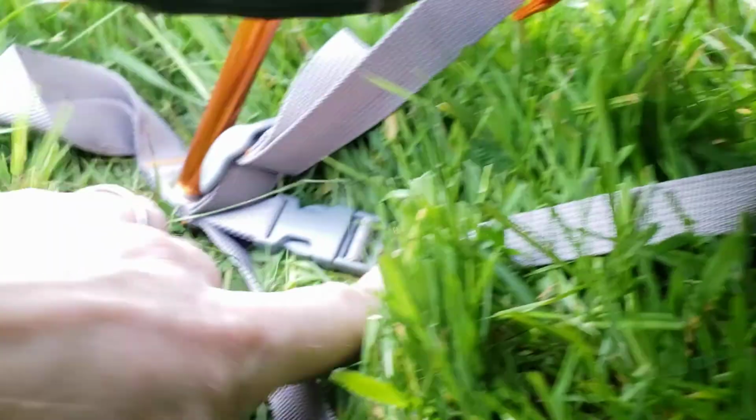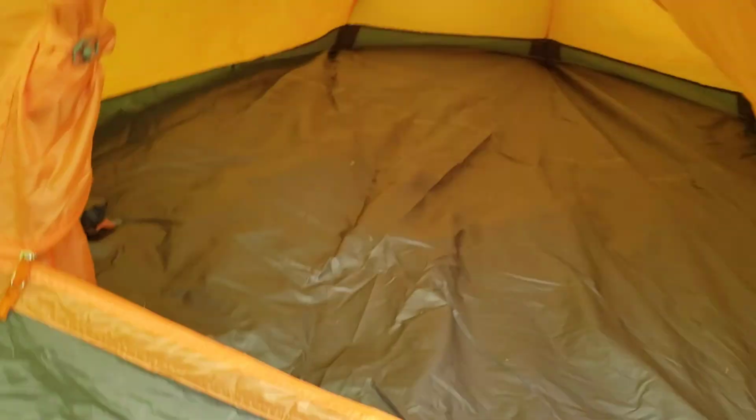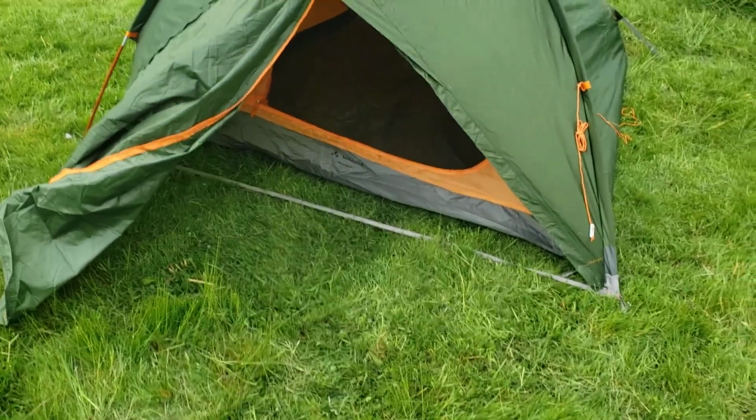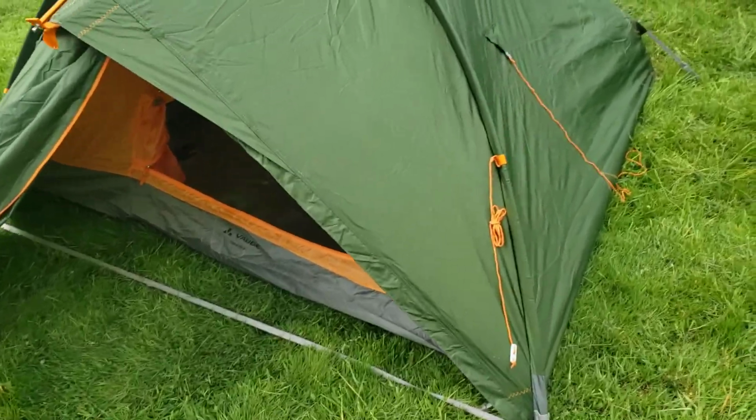We've got standard enough eyelets there for most things. There are a few places where we have these clips. They look a bit flimsy, but we'll see again. The front seems to completely detach, with 3 zips on it. Again, I'll do a proper review of this at some point, but for now I think that's going to be the setup it's mainly in, and we have some storage at the front. Cooking if we're desperate.